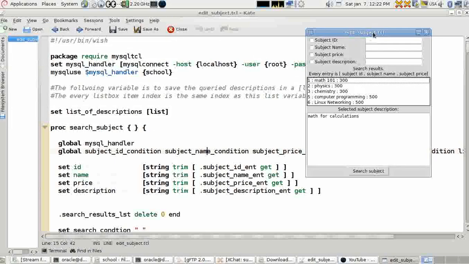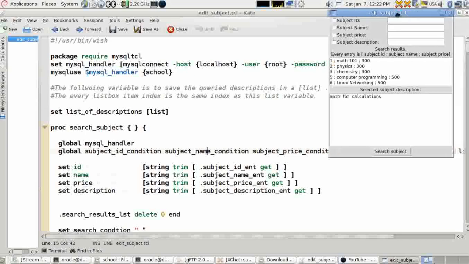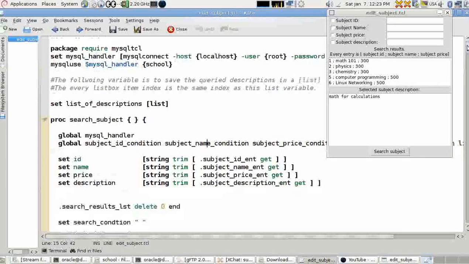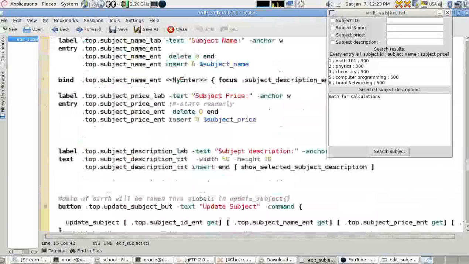So moving down to the code, we must go down, and I have to warn you that this lesson is going to be very long, so be patient.